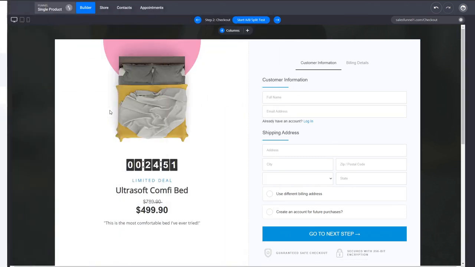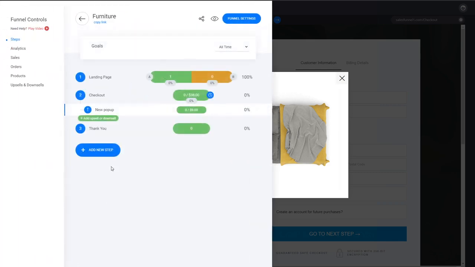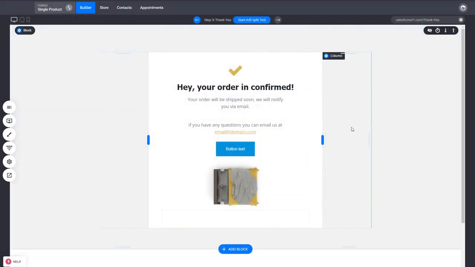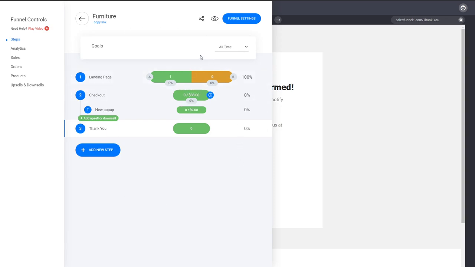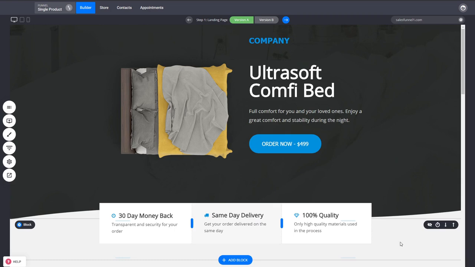Then you have an upsell, for example. When somebody purchases a product, they can purchase another product with one click. So this is the power of one-click upsells, and you can create different amounts of upsells and downsells for your funnel. And of course, a thank you page where people can be greeted after making this purchase. Simple and easy. So this is an example of a funnel, and how easy it is to track the whole process, and it is basically the best thing for any type of campaign or promotion. Black Friday especially is so good with this sales funnel to convert most of your visitors to actual customers.